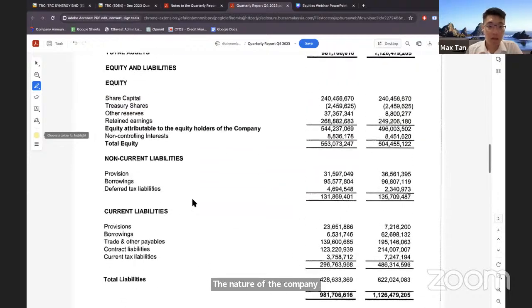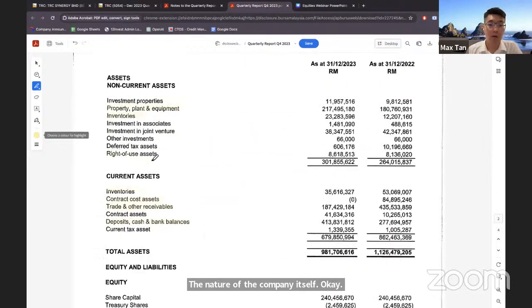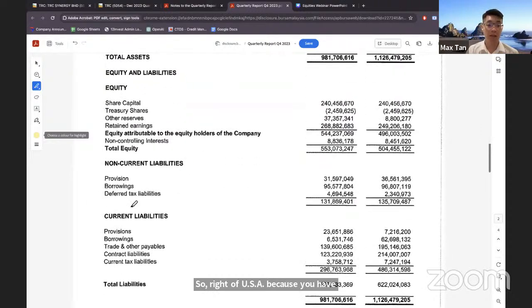Okay. Now, RU, right of use, is basically like the renter. Normally, this is something introduced back in 2018 and 2019, MFRS, Malaysian Financial Reporting Standard 16. Last time, if I remember correctly, for your renter, you don't actually have to put into your balance sheet, right? Someone mentioned Capital A just now. The introduction of MFRS 16 actually had a huge impact on the balance sheet and also profit and loss statement for Capital A at the time. So right of use asset, because you have lease liability over here.